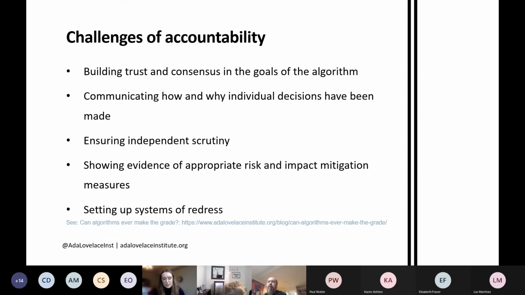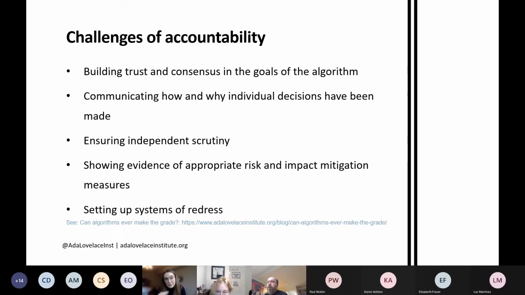So we've seen a number of challenges of accountability across these systems, and you can see them through some of the cases that I highlighted. One of the key ones being this idea of building trust and consensus in the goals of the algorithm. If you take something like the Ofqual A-level algorithm, what you see there is a goal that was actually set in terms of controlling grade inflation and school level accuracy results, maybe hitting a contrast with a public expectation of individual accuracy. And so challenges between the shape of fairness as a whole distribution versus individual decisions and choices. And in particular, what you see with that is without the upfront statement of those kind of goals publicly being available and being made clear, you then get higher tensions.